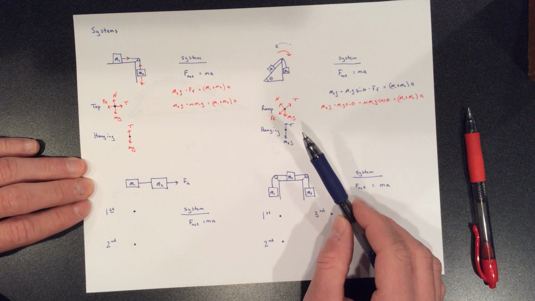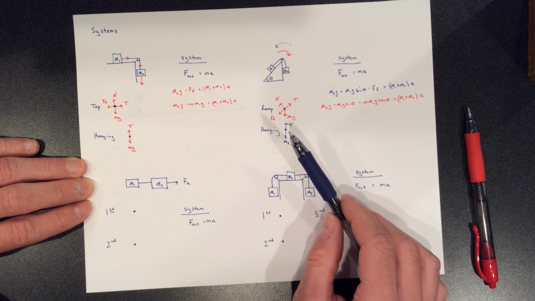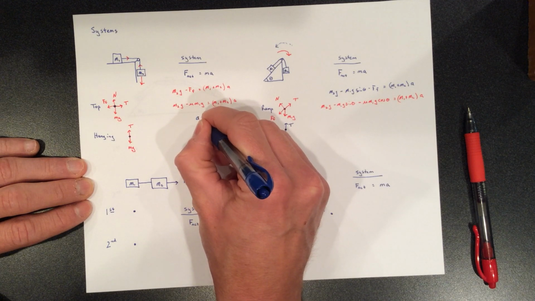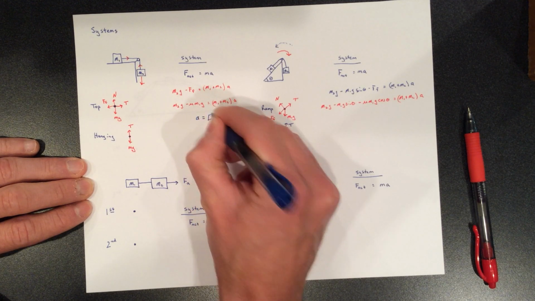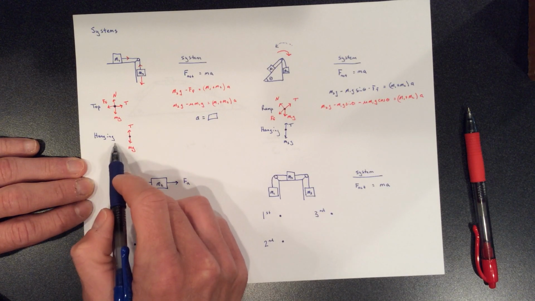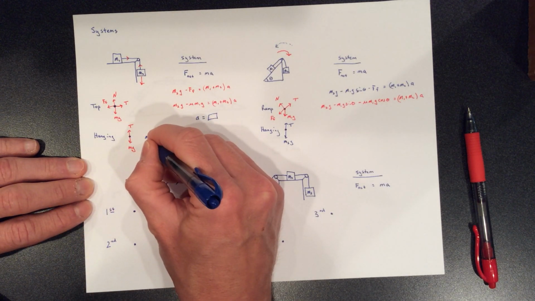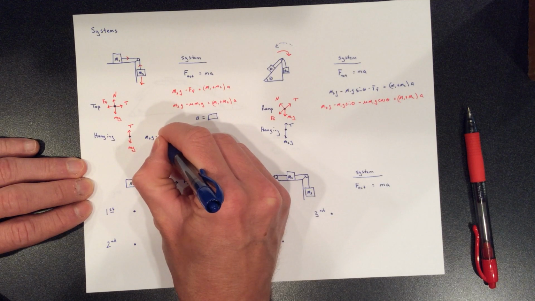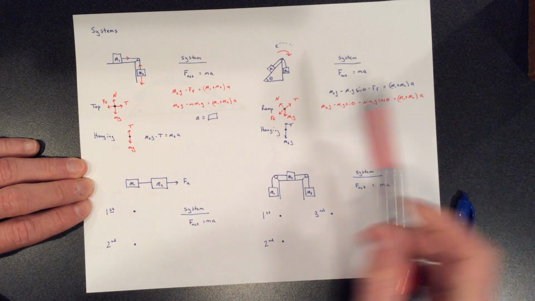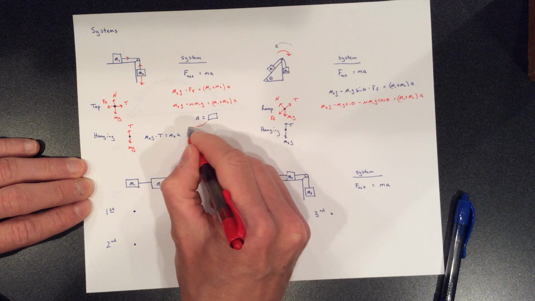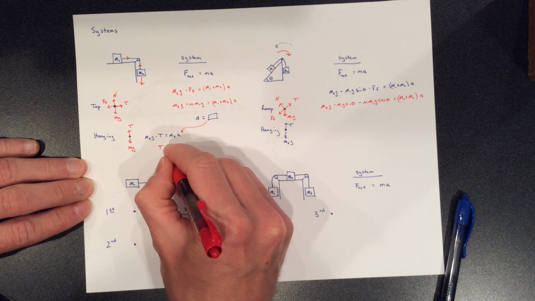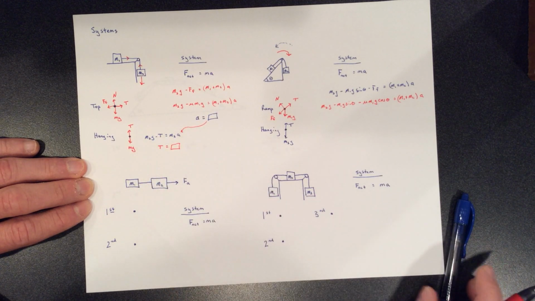What if you wanted to know the tension in the string? Well, this equation solves us for the acceleration. So let's say we now know the acceleration. But we could come down here and analyze just m2. And we would say m2g minus T equals m2a. Again, once you know the acceleration, you could plug that value in for the acceleration and then solve this for the tension.